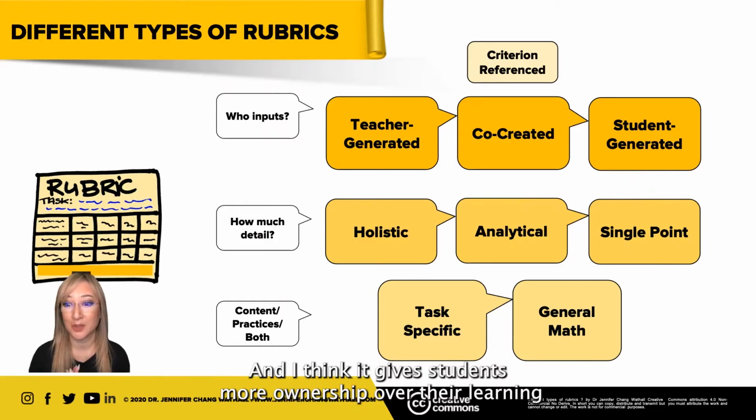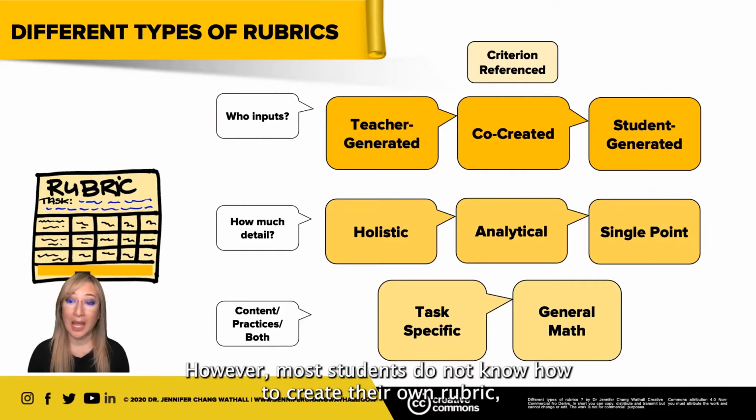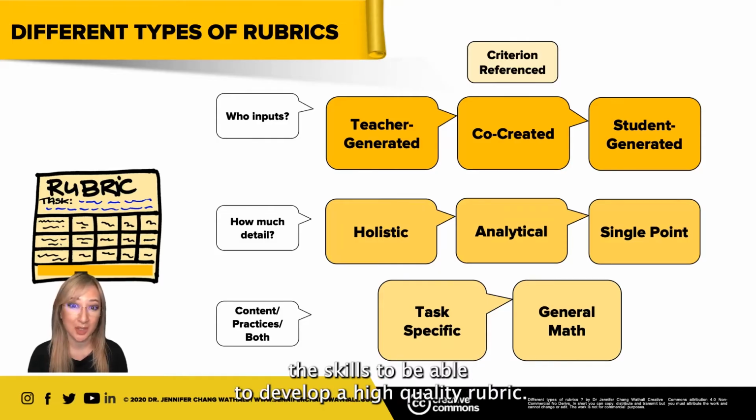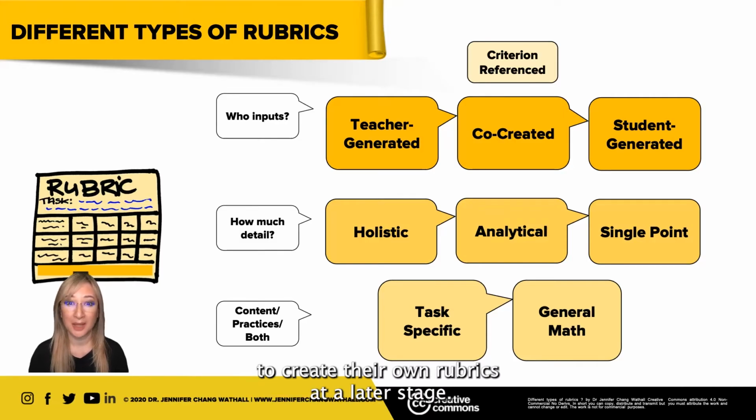And I think it gives students more ownership over their learning and agency when they are asked to create their own rubrics. However, most students do not know how to create their own rubrics, so we do need to be very explicit in teaching our students the skills to be able to develop a high-quality rubric. And I'll release another video on how to guide students explicitly to create their own rubrics at a later stage.